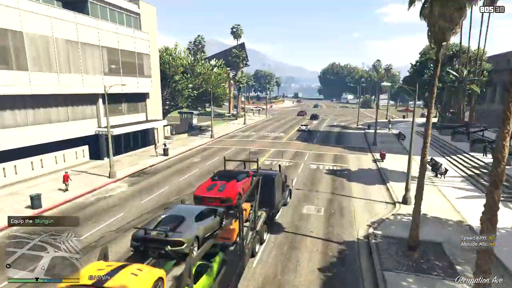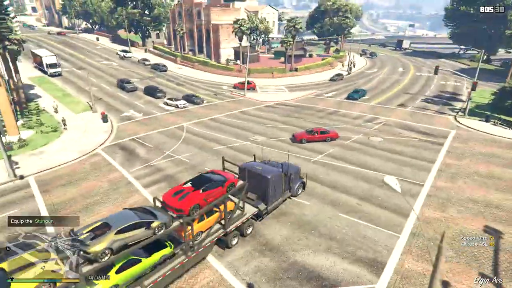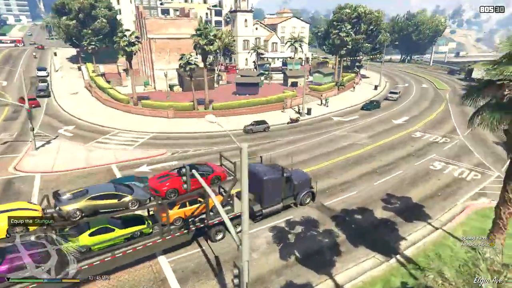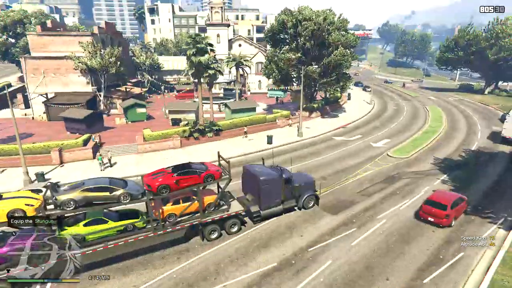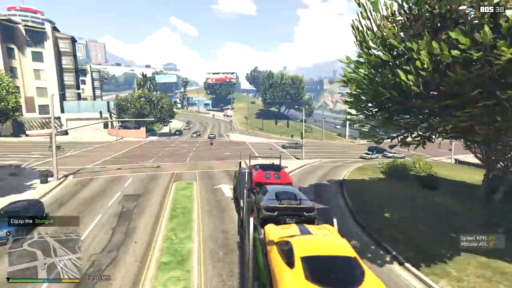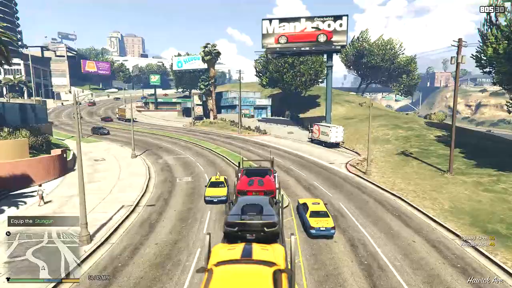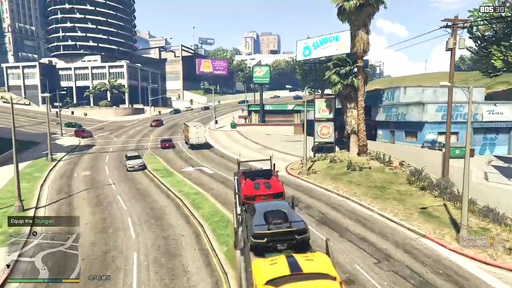Okay, so I think I should take a left from here. No, I think I should just go to that place. Which place is this? The place is looking pretty good. So yeah, no, yeah. I thought I was gonna crash.